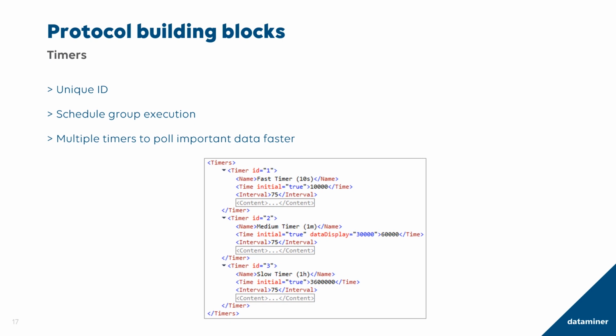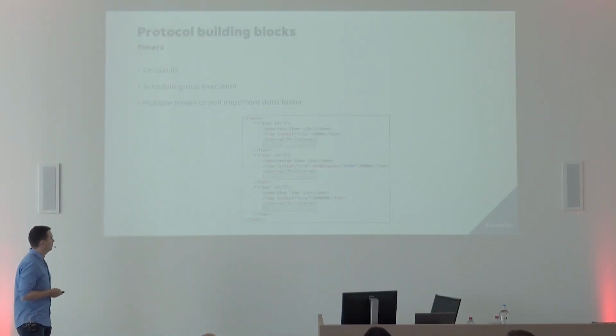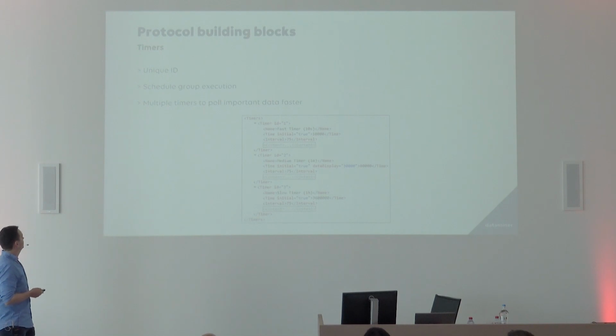So to define the speed of your timer, you do that in your time tag in milliseconds, so in this case 10 seconds. And the interval here, you can always leave it to the default value because that is the time it will take between groups. That's just to not overload the device. We really do it fast. Yeah, and that's all you need to know basically about timers.